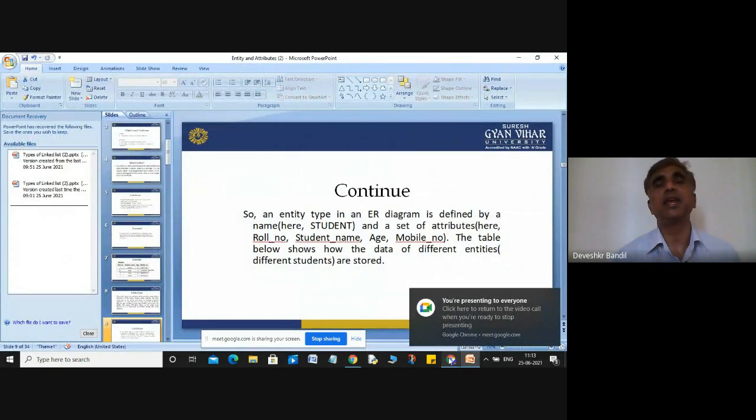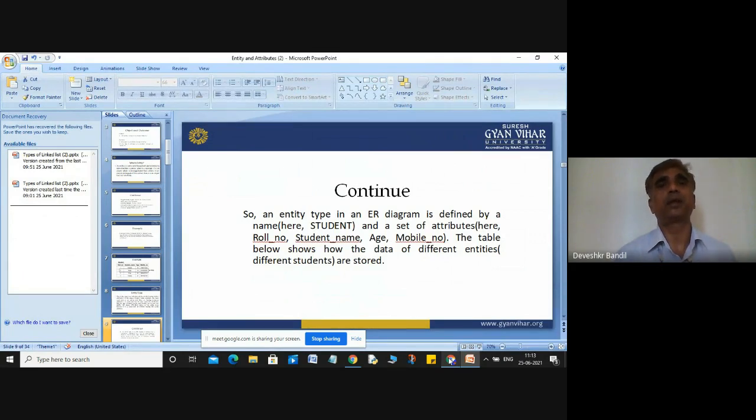An entity type in an ER diagram is defined by a name. Here I'm taking the name Student. When you draw an ER diagram, I had already given the overview of an ER diagram, the entity relationship diagram, where you define the relationship between all the entities of your enterprise.